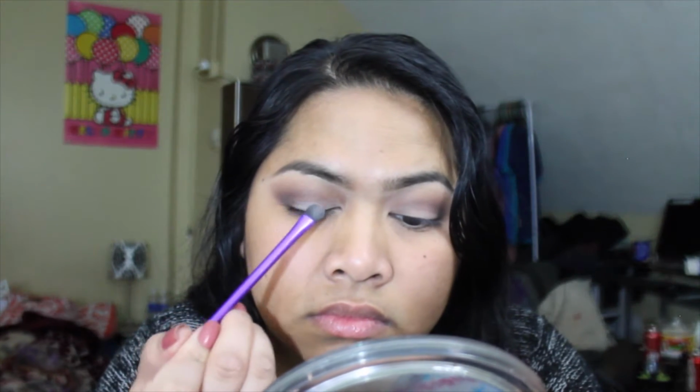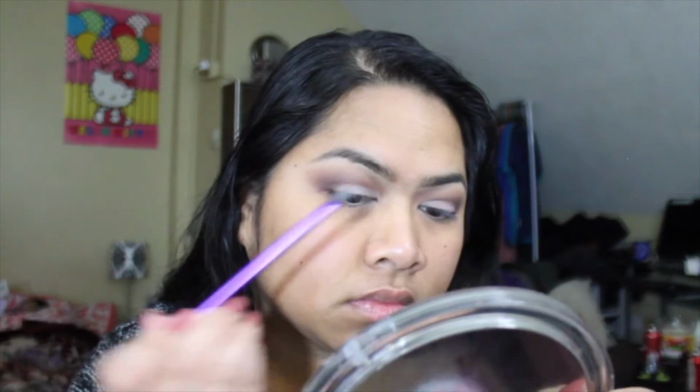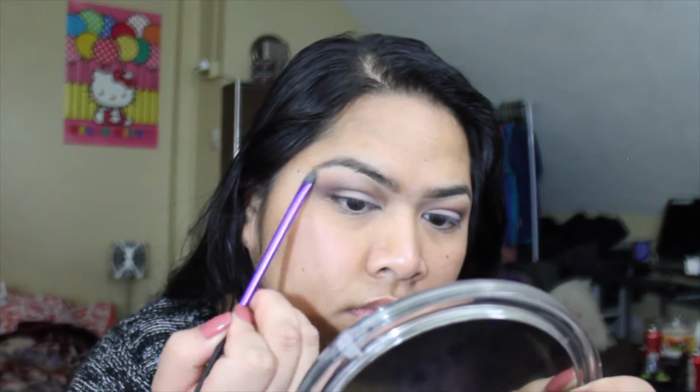Now go back in with your blending brush and just make sure everything is nice and smooth. I'm just going to reapply that white on the lid again. Alright, I'm going to use the other side of this brush and I'm going to go in for cream and just apply that to my brow bone.